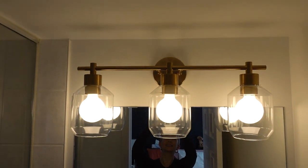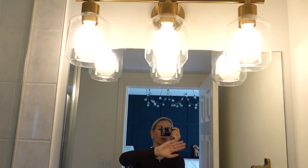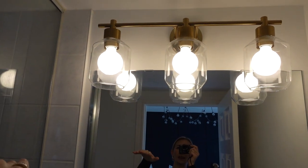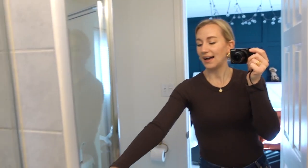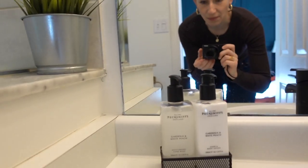So for these lights, we are absolutely so in love. And I was today years old when I realized that you can get dimmable LED lights and non-dimmable. So if you do have a dimmer in a washroom and you're looking to replace the bulbs, we didn't end up going with the Edison bulbs because they were way too yellow, as you guys saw in film. I ended up going for a soft white, and the globe bulb actually adds, I think, a lot to the detail. I kept our little IKEA plant here just to continue on the greenery.